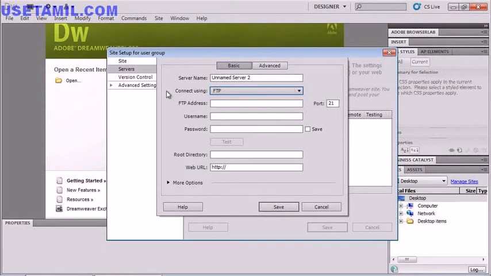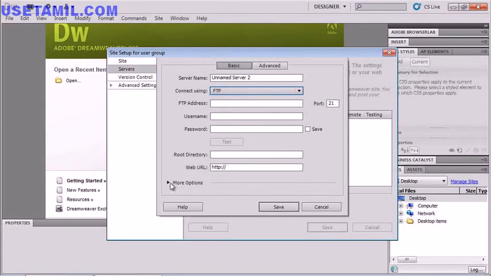So my root directory may be a /, and whatever the file structure is, maybe www, where the actual HTML files are. Once I put in my FTP address, I will also have a web URL specified here. Why that should be put into this particular window is so that Dreamweaver can help me later on in making sure that all of my links are set up and I can do a site-wide report on my root folder and all my files.